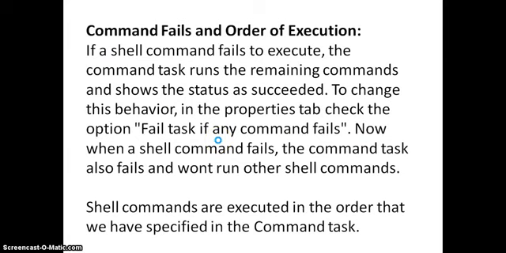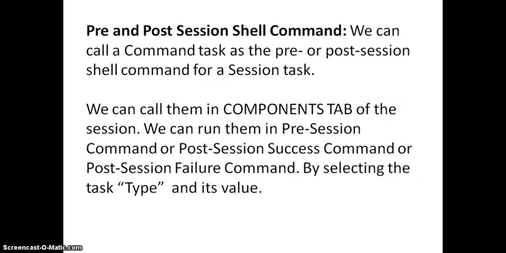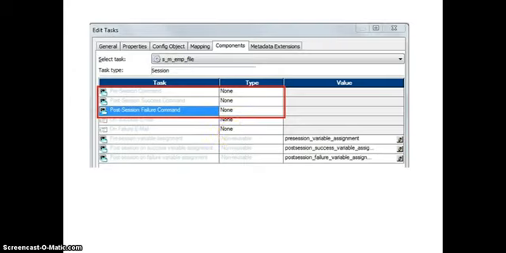And one more thing is, the shell commands are executed in the order that we have specified in the command task. And the next one is pre and post session shell command. These exist in our session task. In our session task, under components tab we have pre-session command, post-session success command and post-session failure command. We have these to write our shell commands or bash commands in the session task.